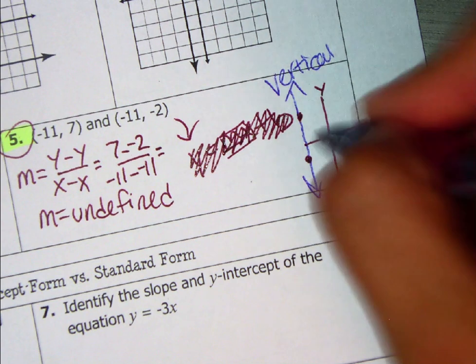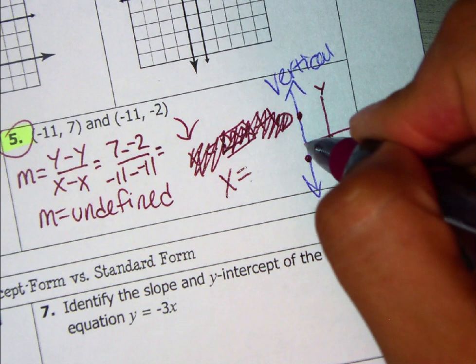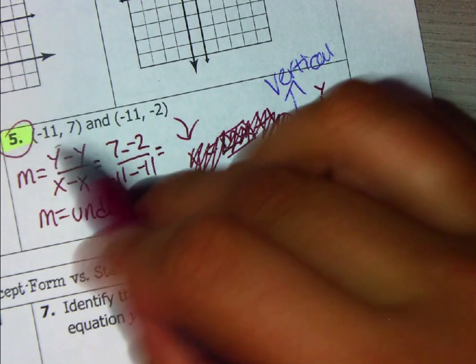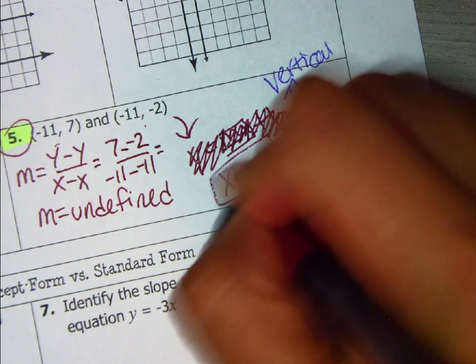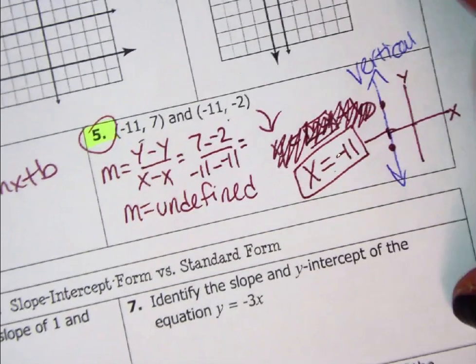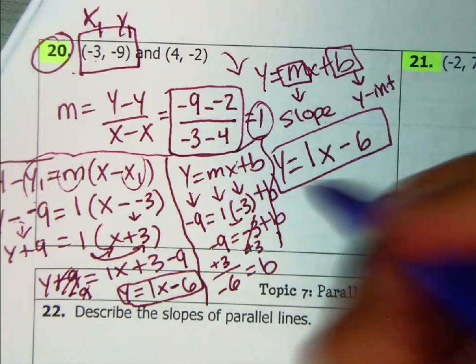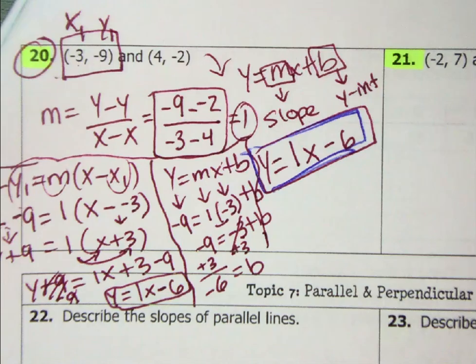So the equation that works when you have vertical lines is writing down x equals and then the number that it's touching on the x-axis. These 2 points have a negative 11, so that means negative 11 is where it's touching on the x-axis. And that's the answer. I hope you apply it in future examples, but the one you really need to master is this. Writing an equation in mx plus b form given 2 points.